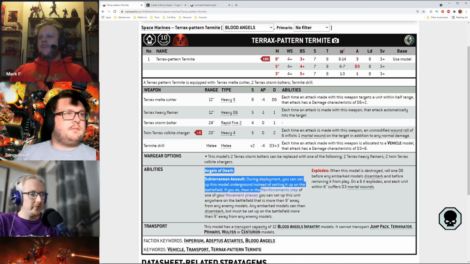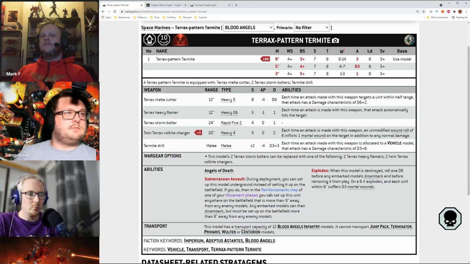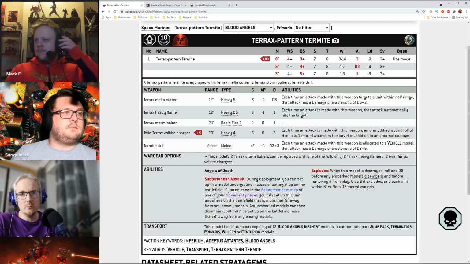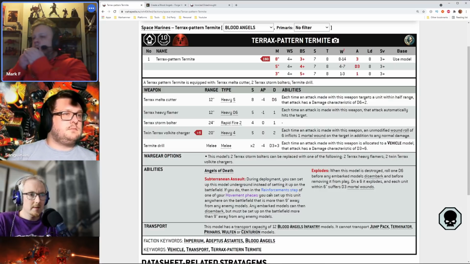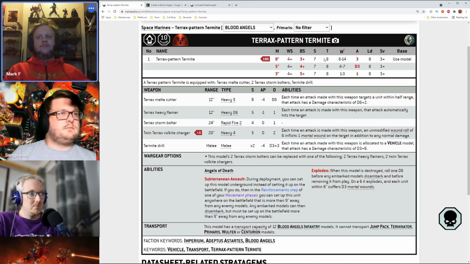I didn't realize this until I played with it. It's got the same rules as a drop pod, except it doesn't come in turn 1, right? So when you bring it in, you just bring it in 9 inches away from the enemy, and the models disembark in the same turn you bring it in, if you want. So I actually think for the points cost, this thing is very good.